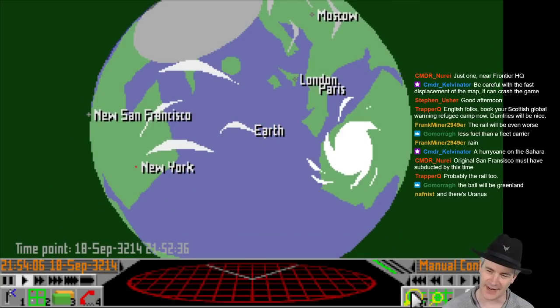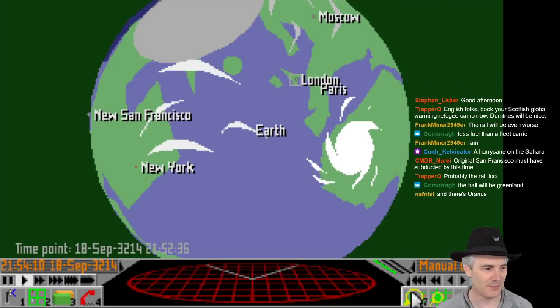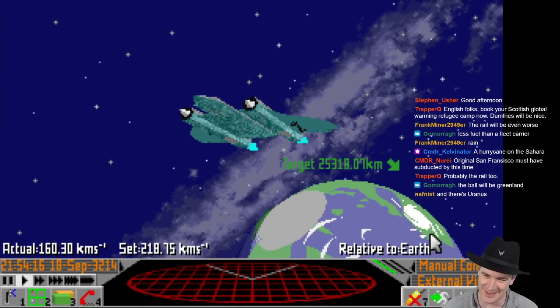Which has changed actually by the time of Frontier First Encounters. It changes, so we'll talk about that in the next game. But anyway, let's go and visit the Pleiades because we can. Are we ready? Here we go. We can jump there straight away.